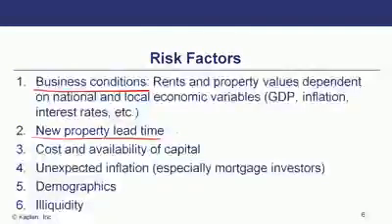Unexpected inflation. So if you're going to be on the debt side of this, in particular if you're buying fixed income or fixed rate mortgages, then if rates go up, the value of those mortgages is going to go down. Demographics can change. So my hypothesis, and this is not curriculum, is about the value of really large homes. There's always going to be a few billionaires that want to show off, but if you're thinking 5, 6 bedroom, 5,000, 7,000 square foot homes, I think as society gets older, the value of those is going to go down.